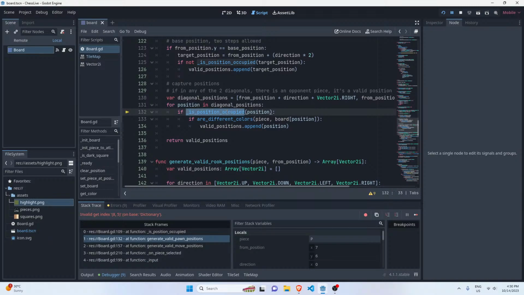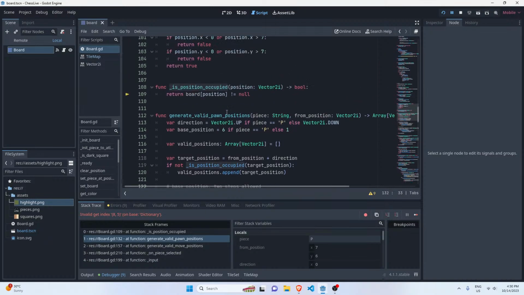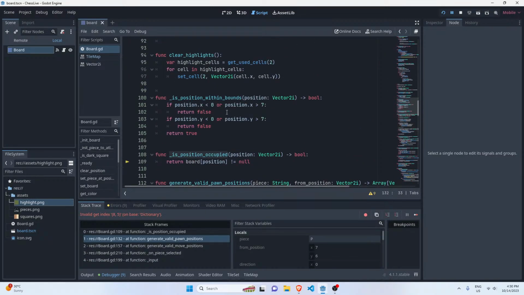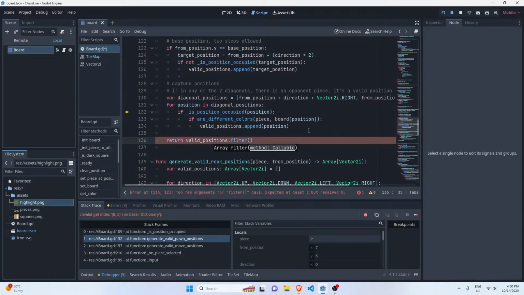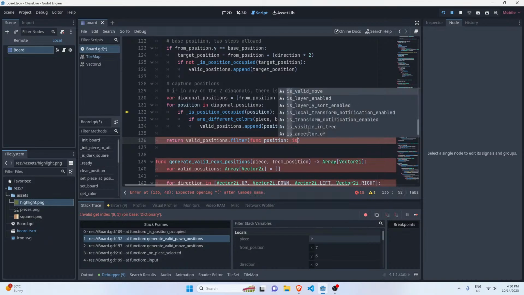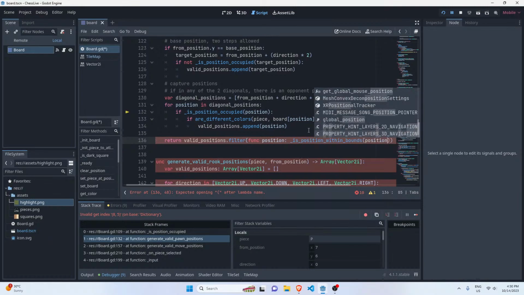Right, so what this kind of means is you should just do a filter on the final valid positions, where you can specify a function position within bounds.